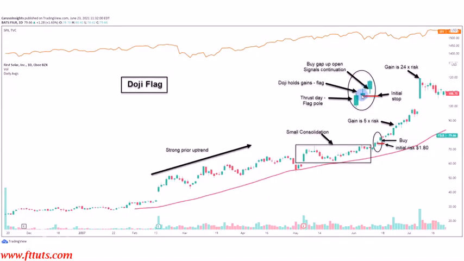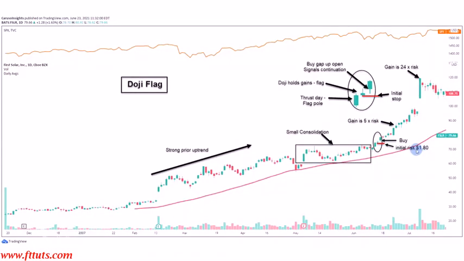Now, once you buy that gap away from that doji bar, it's really quite simple. If the stock were to take out the close or the low of the prior day, you know relatively quickly that you're wrong. I mean, if we're gapping higher and our thesis is that we're continuing that momentum, well, if you go negative or you take out the prior day low, that thesis is broken. So you know very quickly if you should exit and take that small loss.